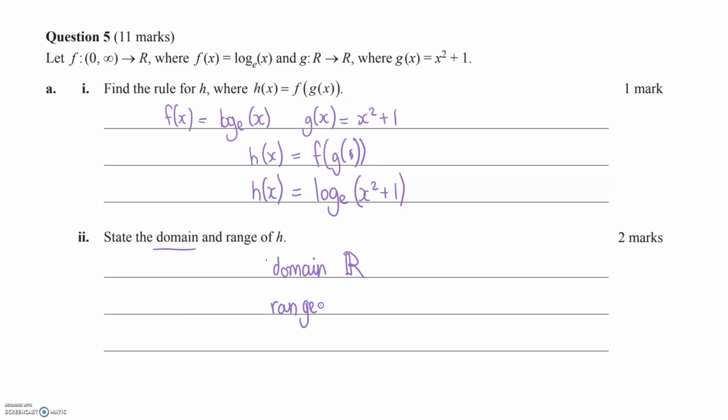The range, now you might be tempted because you're thinking, well, this must be greater than 1, this must go up higher. But remember, this is a log function. So actually our range here, log of 1 is 0. So the lowest that this could ever be would be log of 1, or log to the base e of 1, which is 0. So the lowest this can ever reach is 0. The highest it can ever reach is still massive, still infinite. So there we go, that's another 2 marks in the bag, not too bad.